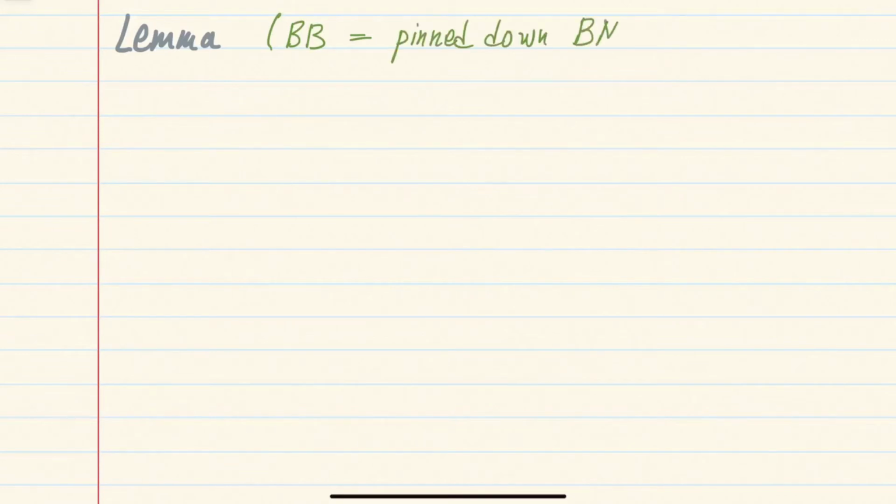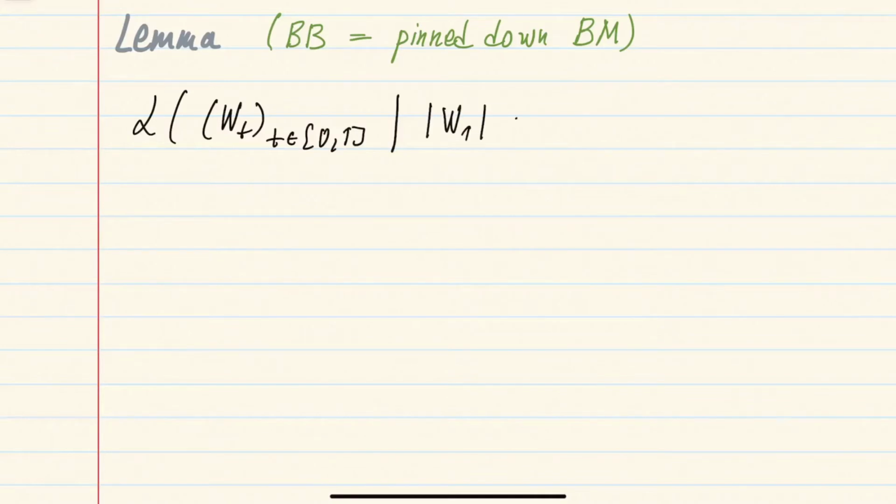Then we want to give several examples for the Brownian bridge. And for that we need the following lemma, which explains that you can view a Brownian bridge as a Brownian motion pinned down to arrive at 0 at time 1. Brownian bridge is sometimes called pinned down Brownian motion. Namely, we'll show that if you consider the conditional distribution of the Brownian motion on the time interval 0, 1, conditionally on the event that at time 1 the Brownian motion is within epsilon from 0, then when you let epsilon go to 0, this distribution on the space of continuous functions on 0, 1 will coincide with the distribution of the Brownian bridge on 0, 1.